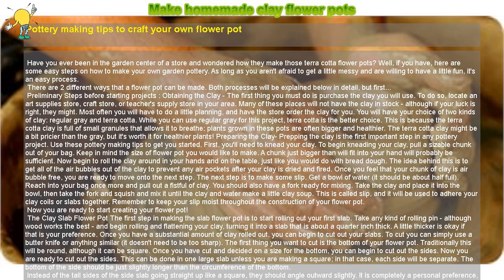Now do the same thing with the side. Attach both edges of the sides using slip and pressure from your fingers. Once the bottom and the sides are secured with the scoring and slipping, you should have a solid structure for your pot.